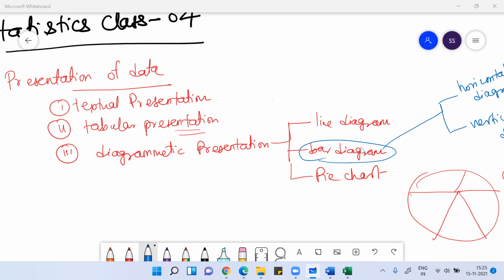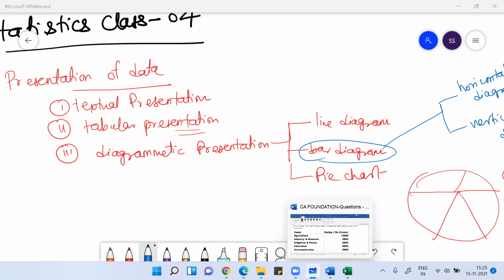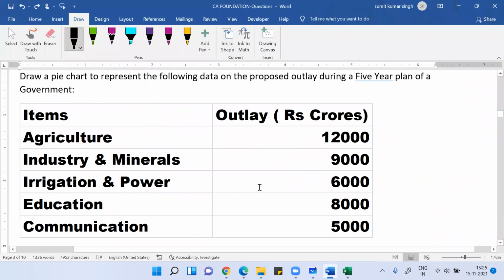Gradually, we also need to work on our basic mathematical abilities. We have to be good with basic mathematical abilities to understand the concepts of statistics. We have done a couple of problems in the last class, and today we have also discussed the basic idea of how to draw a pie chart. If you have any question in your mind, please ask me.